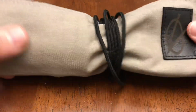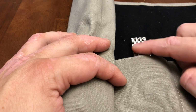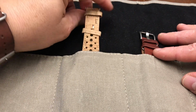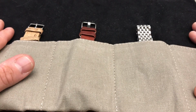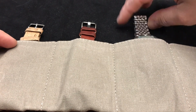So as you can tell, this is a watch roll, canvas watch roll. Let's just go ahead and do a quick opening because I was so excited when I got this. But let's just take a look here. So here you got a canvas watch roll. We have what appears to be a beautiful beads of rice bracelet, leather band bracelet, and what is this? Cork strap bracelet? Wow, this is going to be a fun review. Actually, it's going to be a reveal. Again, EMG was nice enough to send me 3 watches to review, which I will be doing very, very soon.